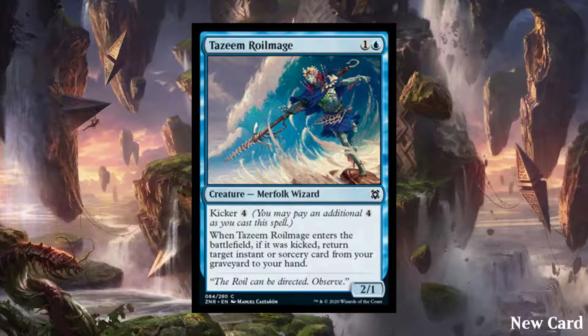Next we have Tamer Royal Mage. It's a 2-cost blue creature, Merfolk Wizard, 2/1 with kicker 4 mana, and when it enters the battlefield, if it was kicked, return target instant or sorcery card from your graveyard to your hand. So this is very obviously limited based. You're not really going to want to pay 6 mana for a 2/1 and also return an instant or sorcery card from your graveyard to your hand.